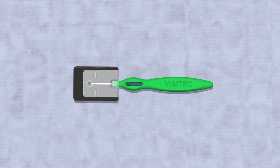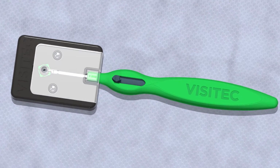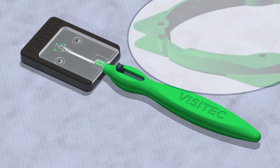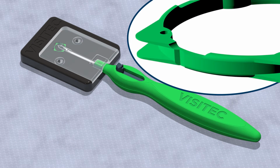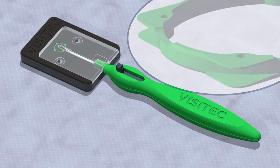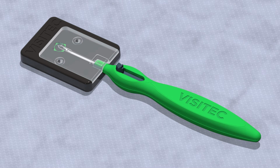This sterile single-use device consists of a nest which holds the ring and the inserter. The ring is made of a soft polyurethane material which is gentle on intraocular tissue. Usage of the device is simple.